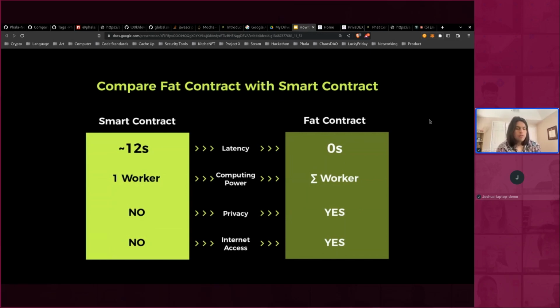So the power of the Phat contracts is that we are allowing you to build these serverless applications. Since they're serverless, we can have this latency of 0 seconds when it comes to interaction with your off-chain worker. Most of the power is in our queries.